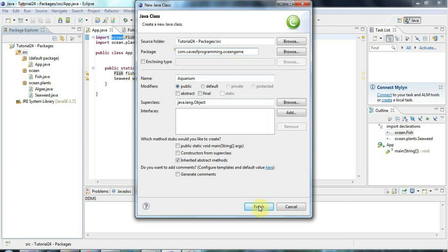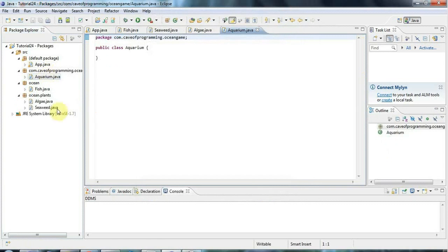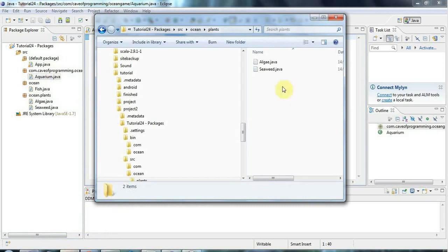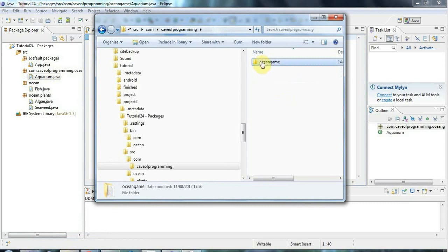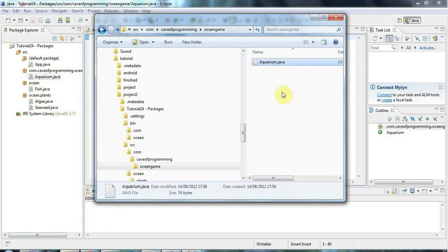So now, if I look on the disk, my Aquarium here is in this package com.caveofprogramming.oceangame, and my website's caveofprogramming.com, and this particular project is called Ocean Game, at least as far as the package goes. And if I look on the disk, of course I'm going to see a com folder in the source folder, with a Cave of Programming subfolder with an Ocean Game subfolder in it, and there I'm going to put more sub packages for my game just as I need them for organisational purposes.